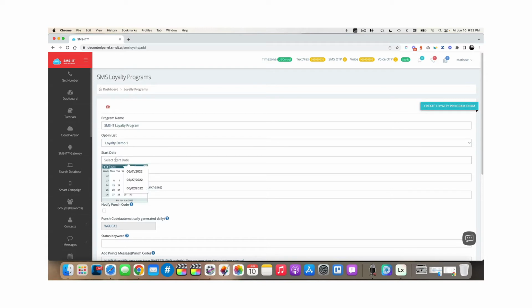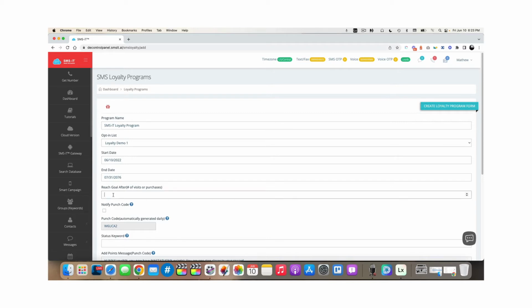Now, start date. You have to select a date. So pick today's date, right? No time like the present. Now, with the loyalty program, currently you have to put an end date in. If you're like most businesses, you probably never want your loyalty program to end. So what I would recommend doing is just go to the year and scroll way down and bump this out like 50 years, 30 years, something where you know you're good and the program's never going to really come to an end. So I'm just going to choose July 31st, 2076.